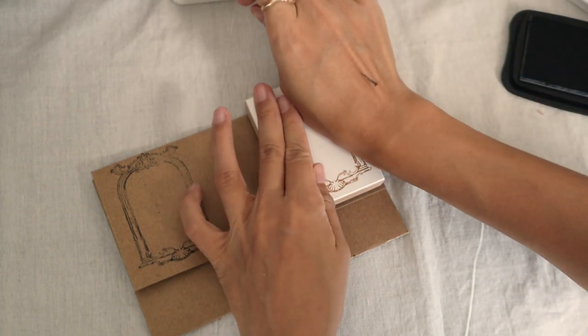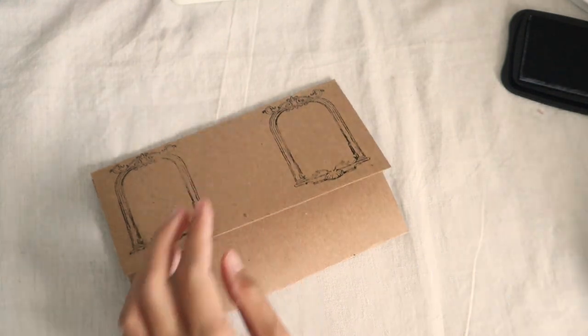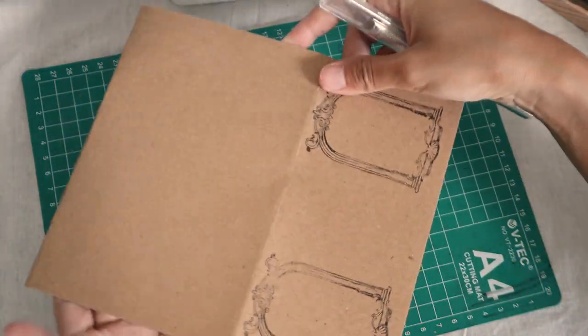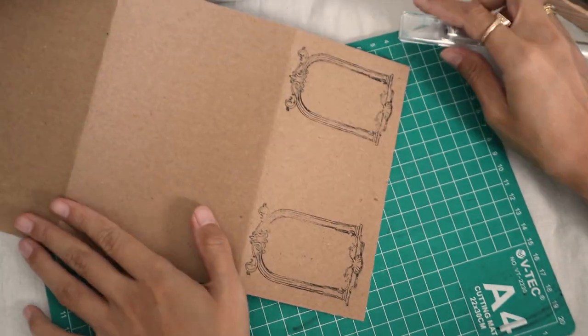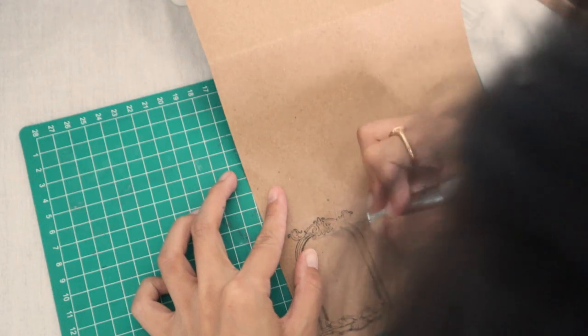I think quote-unquote mistake like this is a challenge for us to be more creative to kind of fix it. And sometimes we might as well find a new technique or a new idea when we are fixing this quote-unquote mistake. So next I grabbed my X-acto knife and cut the inner part to make the window.